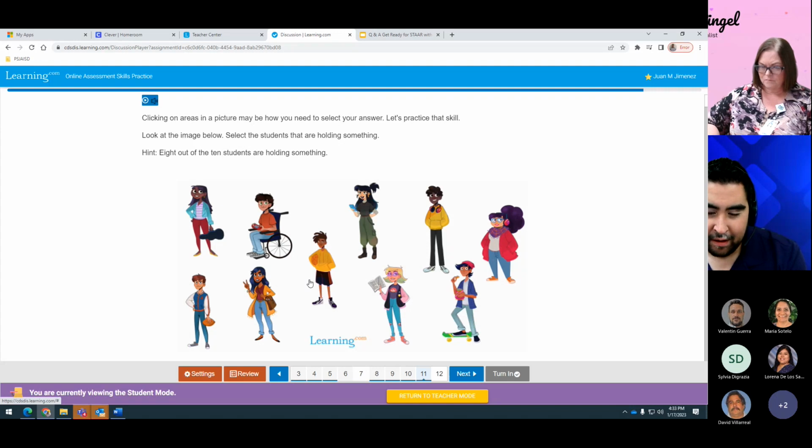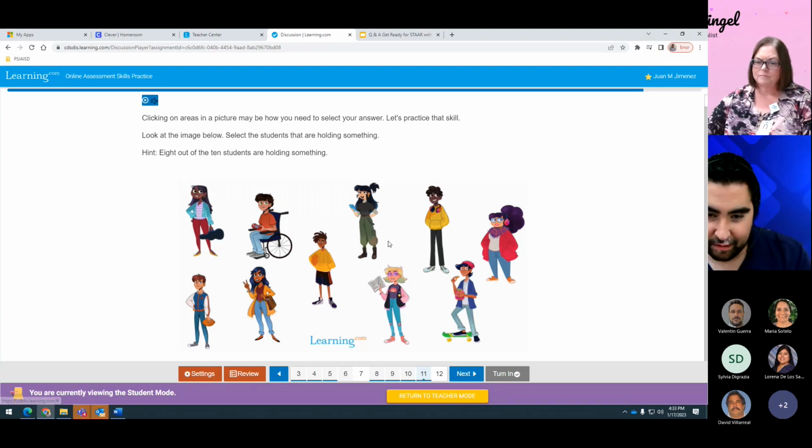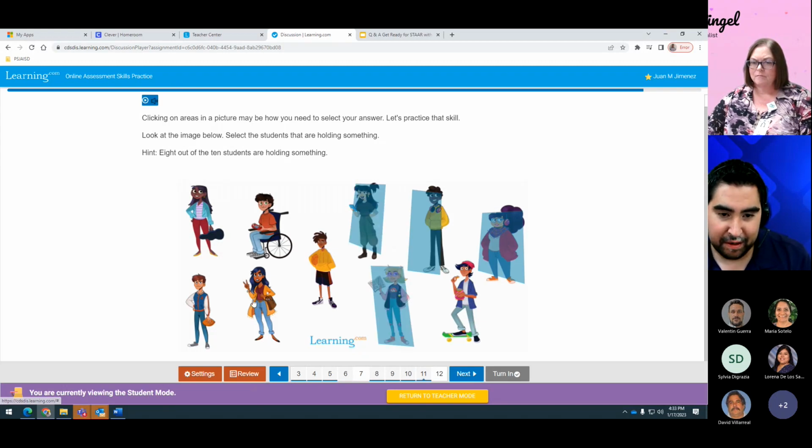This is called hotspot. Usually what's going to happen on the test is kids will get a map and they actually have to mark parts of a map. Like for example, we'll say, can you label the equator? Like where would the equator be on this map? And then it'll have different spots available that the student can click on, and then that's a hotspot question. But because this one is asking for something else, they'll just be familiar with what a hotspot looks like. But this isn't a great representation of the type of question.